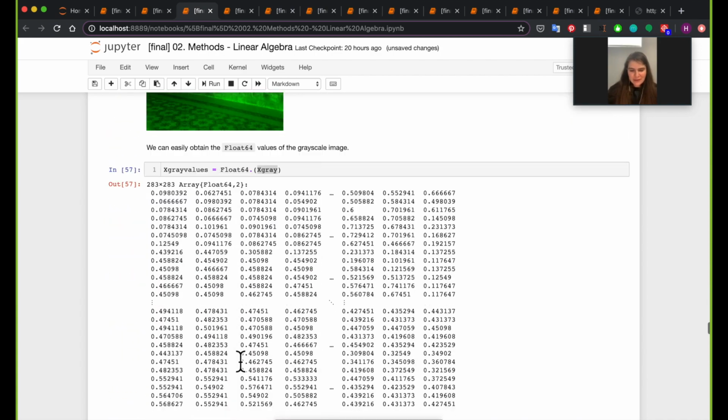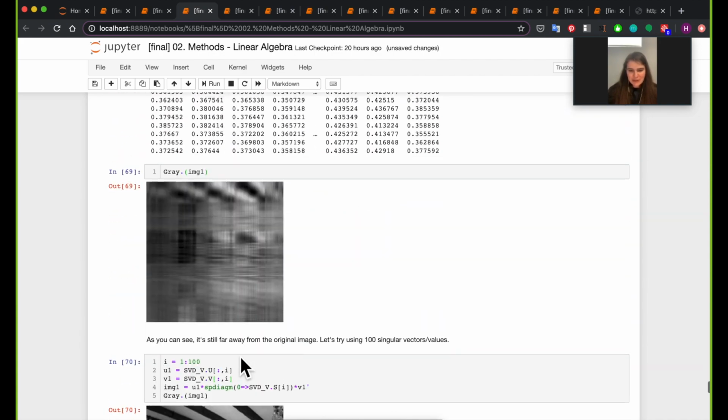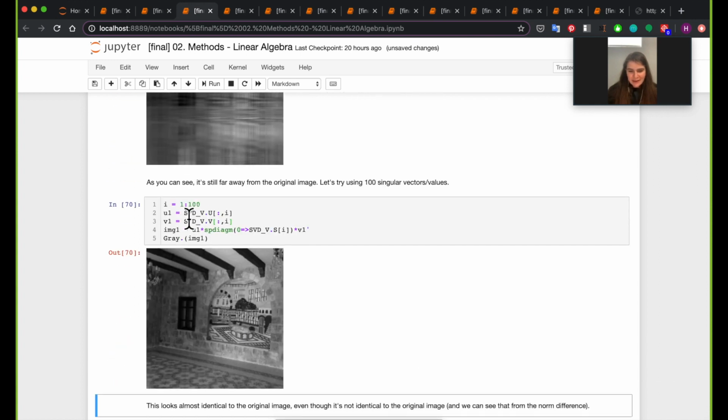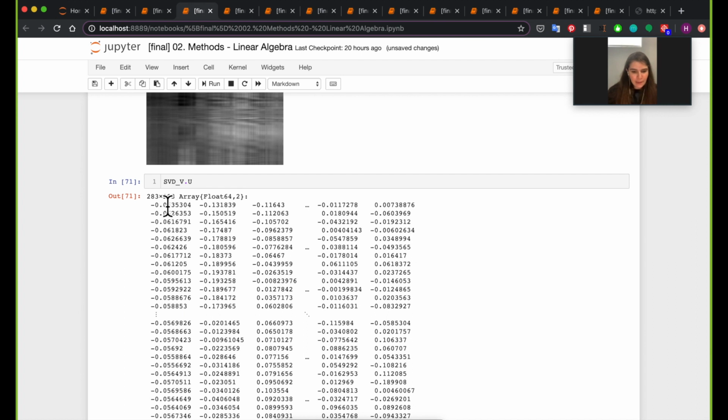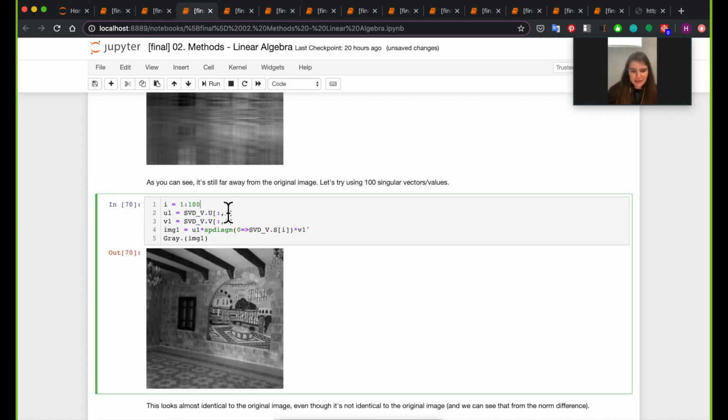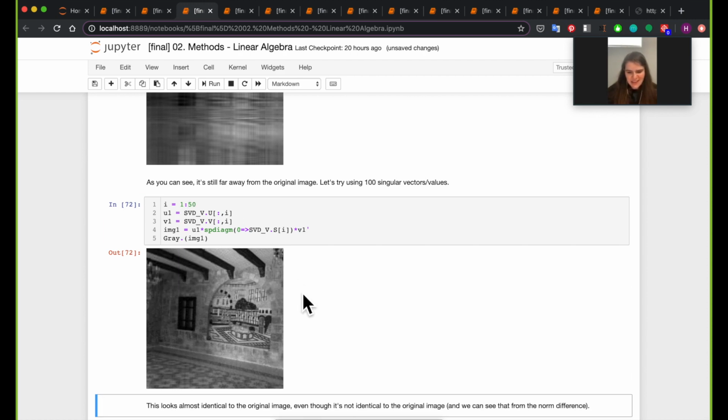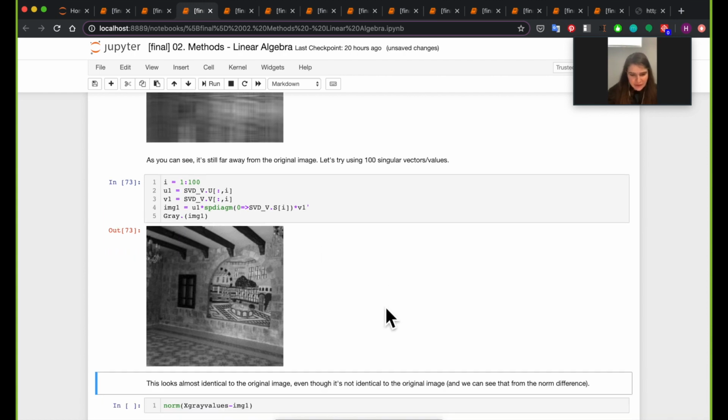So what this is doing is that we just downsampled this image by storing less information. Here I'm using only 100 columns, versus what this matrix really has, 283 columns. So we're using way fewer columns to do the same thing. Let's see, actually, just out of curiosity, what happens if I only use the top 50? Yeah, top 50 is pretty good. If you're looking at it, you can see some weird things going on here. Maybe 100 is a pretty fair number for this.